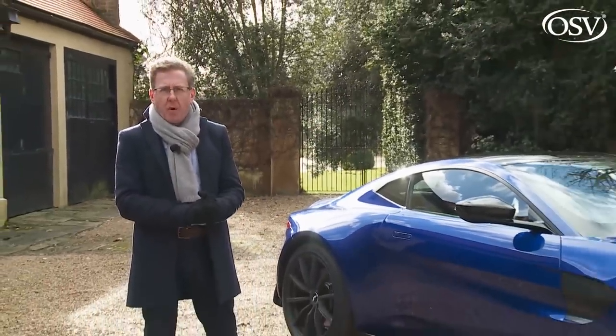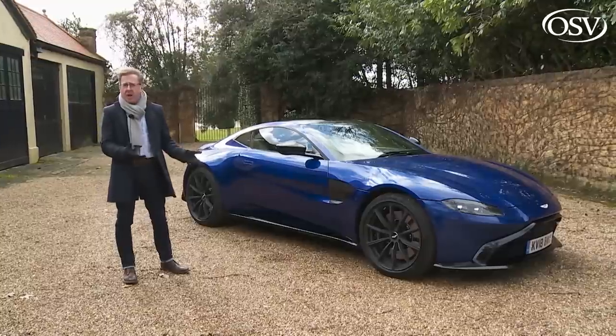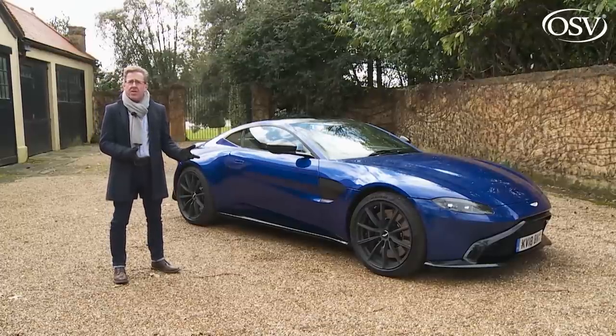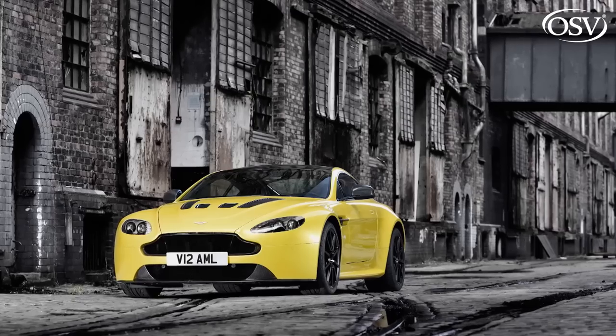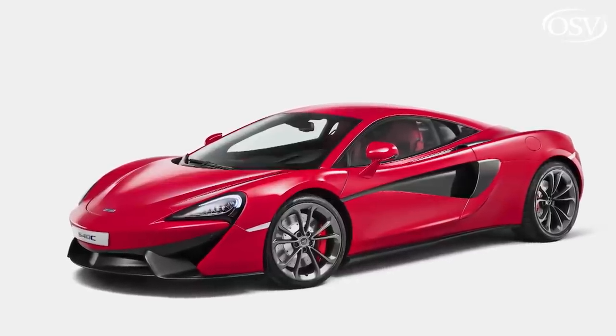This Vantage was launched in coupé form with paddle shift eight-speed ZF auto transmission and a price tag of around £121,000, though few cars will leave the showroom for anywhere near that price. It's worth pointing out that this modern era model's 20% increase in power and asking price moves it up a sub-category when it comes to exotic super sports cars. With around 435ps and a price tag of just over £100,000, the old car competed with contenders like a base version of the Mercedes AMG GT. With 510ps and a likely £125,000 to £135,000 on-the-road price, this new one tilts at cars like the McLaren 540c. That's quite a difference.